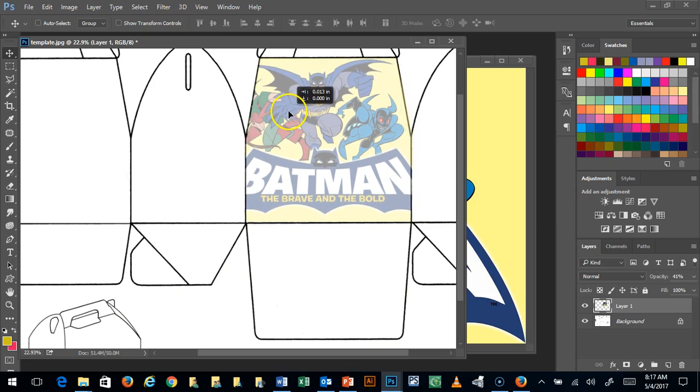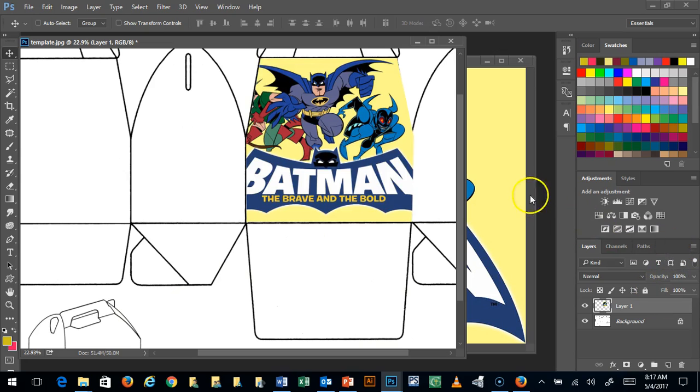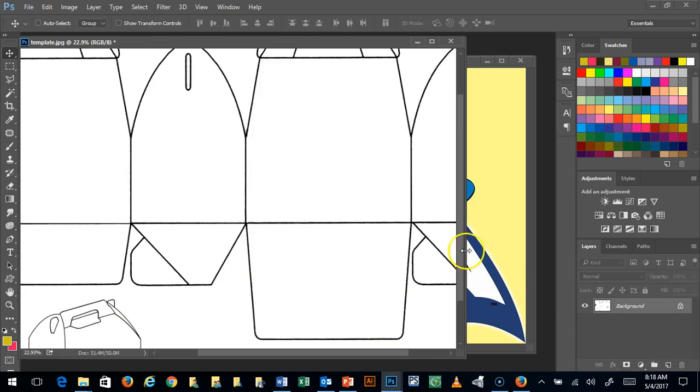Okay, so there's a better way to do it. And of course, this isn't the greatest image to be using for this, but it'll get the point across. I'm just going to delete this layer and show you another trick called doing a paste into. Paste into basically uses what's called a layer mask. Just go ahead and drag this down to the trash. Get rid of it. And it works like this.